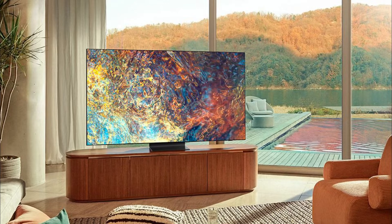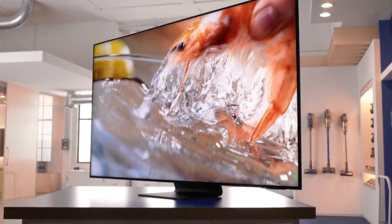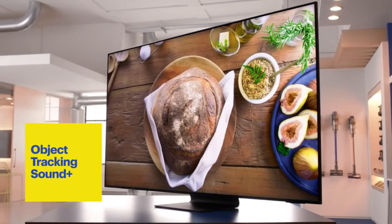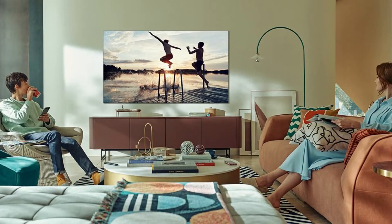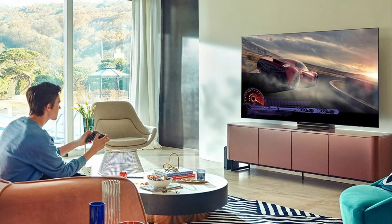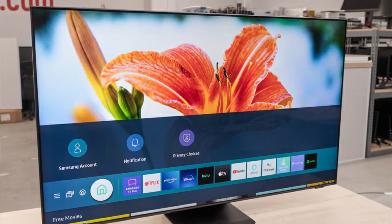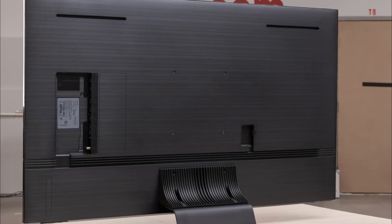Number four: Samsung QN90A QLED. It's a unique LED TV that delivers stunning picture quality while offering a bunch of gaming features. It has one HDMI input with HDMI 2.1 bandwidth, meaning you can connect your Xbox Series X or PS5 to it, but because it's only one slot you'll need to use a compatible receiver if you want to connect more than one HDMI 2.1 device. Getting an LED TV over an OLED has a few advantages — LEDs appear immune to permanent burn-in, meaning you can play your favorite game with static elements and not have to worry about damaging the screen. Also, because this TV uses mini LED backlighting, it gets extremely bright, and combined with its fantastic reflection handling, glare won't be an issue even in the brightest of rooms.